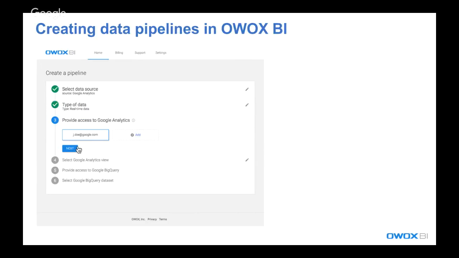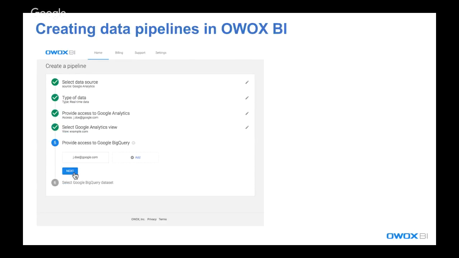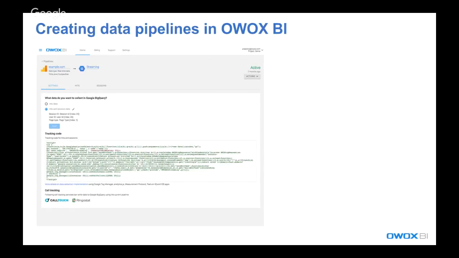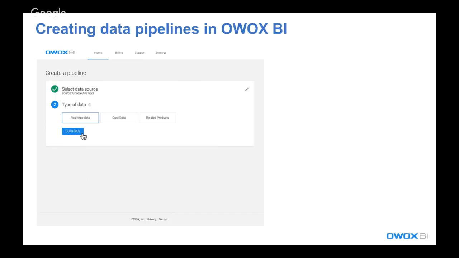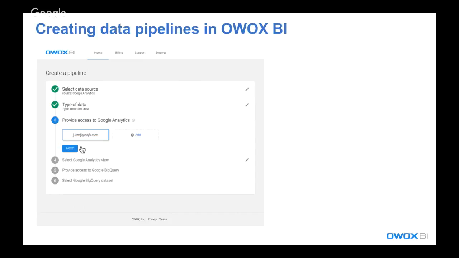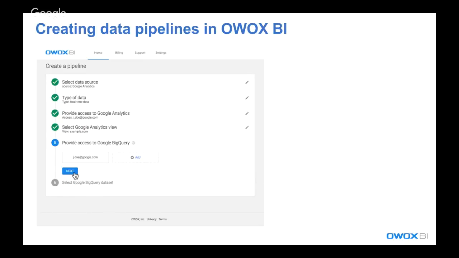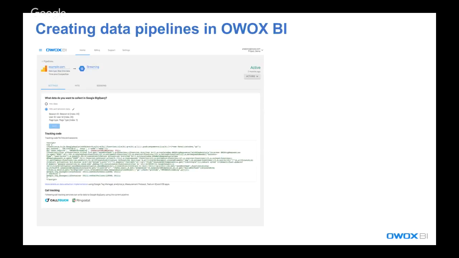If you are using the standard Google Analytics JavaScript code, or you can place it in your tag management solution if you use one of them, like GTM, Tealium, or any other solution. So if you use tag management, then you don't need any developer time to make this happen and to start streaming data to OWOX BI. In the same way, we enable the cost data pipeline streaming from ad services to Google Analytics and then to BigQuery.